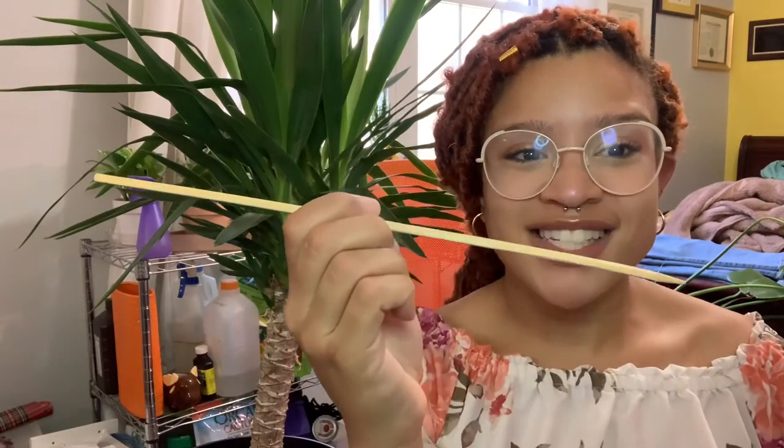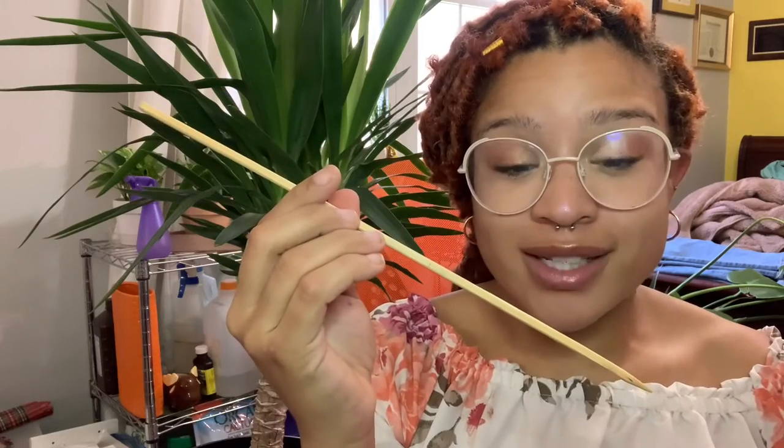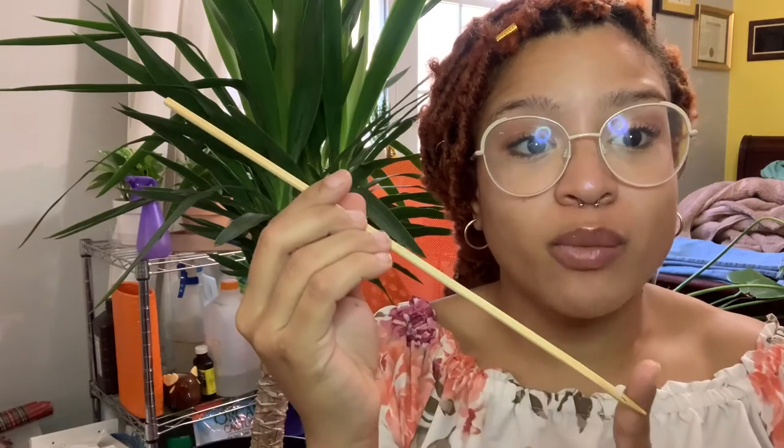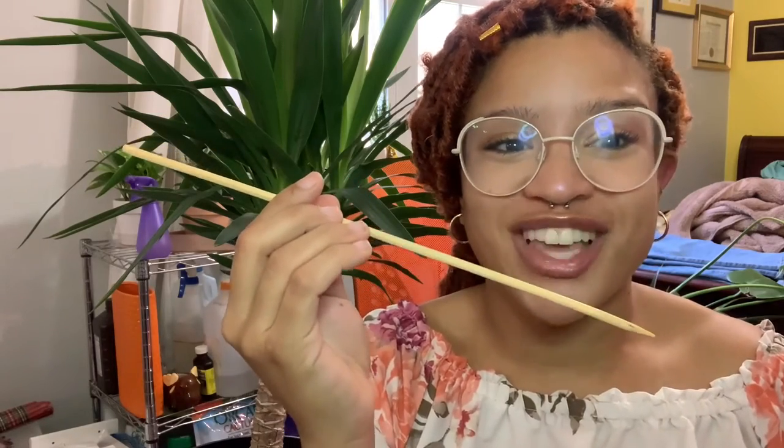Larger plants like this guy, it's a little bit different how I go about checking when it needs water. I wouldn't want to go about physically lifting this one up, so I use this handy dandy skewer. Go about poking the skewer into the soil about halfway between the pot and the plant itself. This skewer gives me the opportunity to see how dry the soil is and how deep before I get to moisture. Just give me one moment and I'll show you.